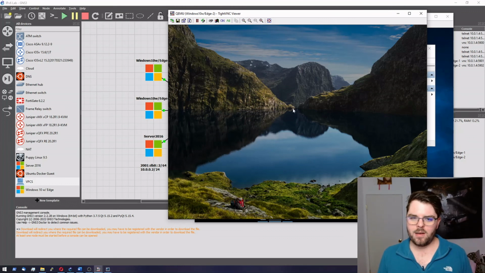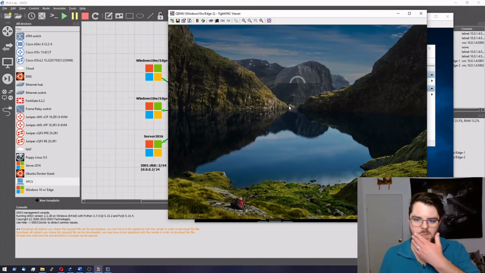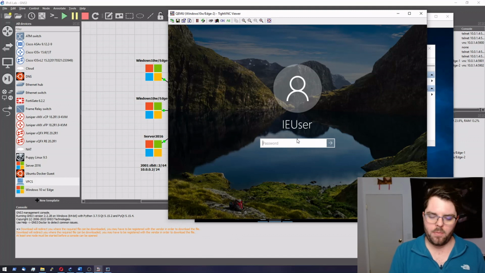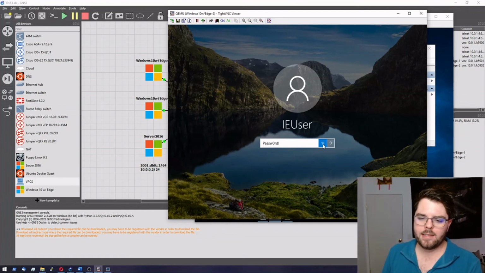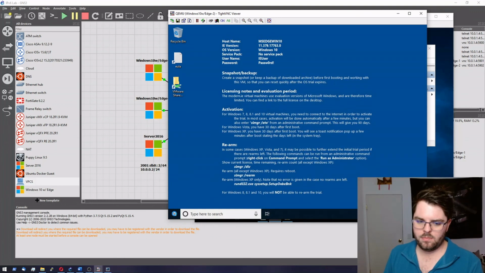Alright, we got this bad boy back up. Let's attempt to open it back up. There we go. If you remember the password from earlier, if not, I'll put it down the bottom. Here's the password. Capital PASSW0RD. We're going to go ahead and log in. And we're going to open PowerShell.